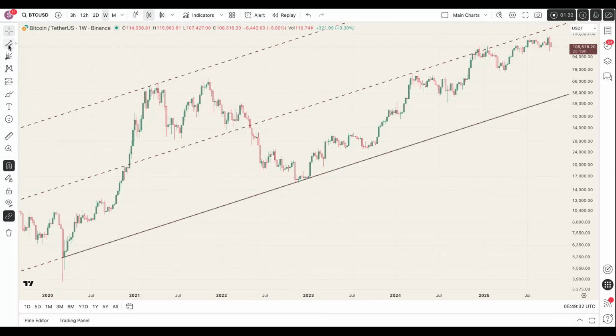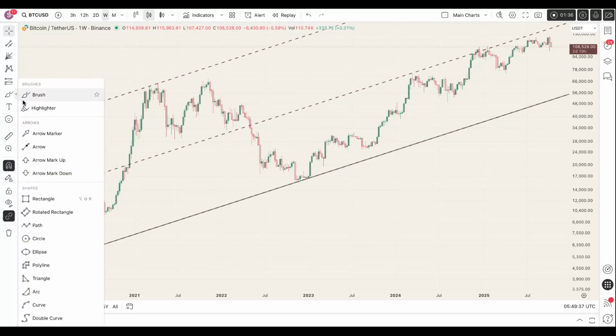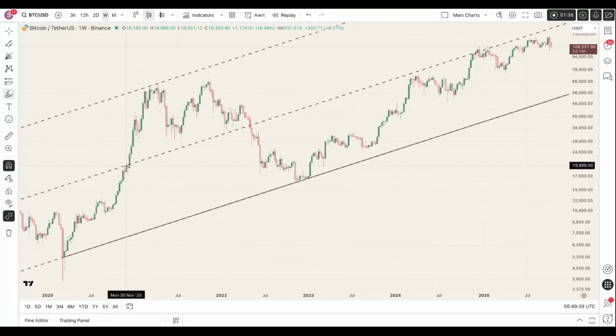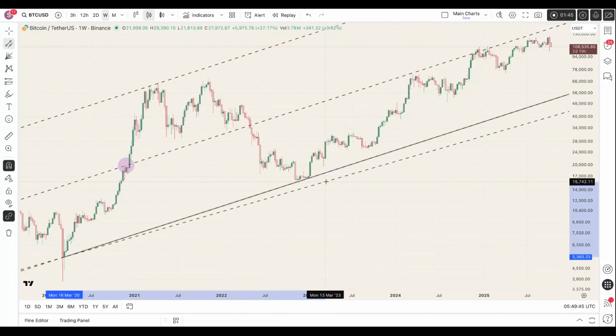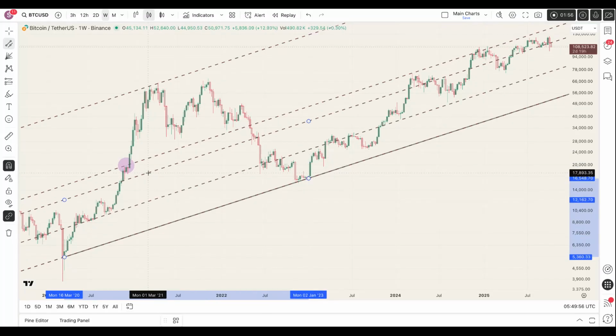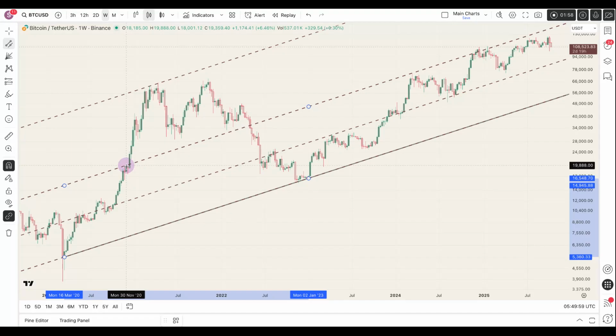Now, stacked channels, right? So I'll highlight a point over here for my next anchor, and I'll run a channel again, but this time smaller. It will represent the midline. The top of this new channel will be touching the midline of the old channel, the bigger one. So that will create another midline in the bottom part of the old channel. Here you go.